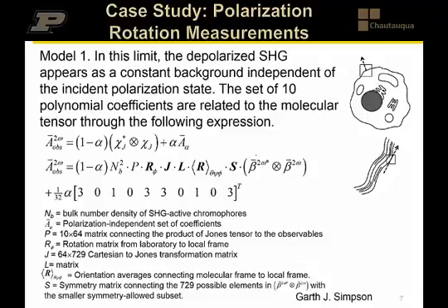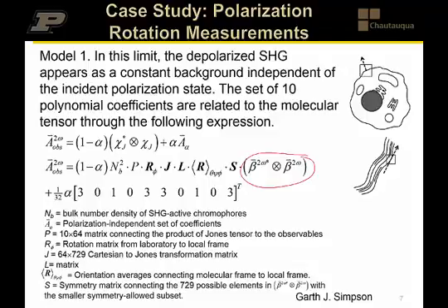Building on that previous framework, we know how to describe the purely polarized component of the signal, and we can relate that all the way, if we want to, back to the molecular response, the individual molecules contributing to the hyperpolarizability. These might be individual fibrils in the case of second harmonic generation from collagen, or if there's some dye inside a membrane, it might be the chromophores embedded within the membrane. And then we can relate those back to the local frame response by, this is the symmetry matrix. It serves the same role as Q for the Mueller tensor, for populating the full set of elements from the smaller subset of symmetry allowed elements.